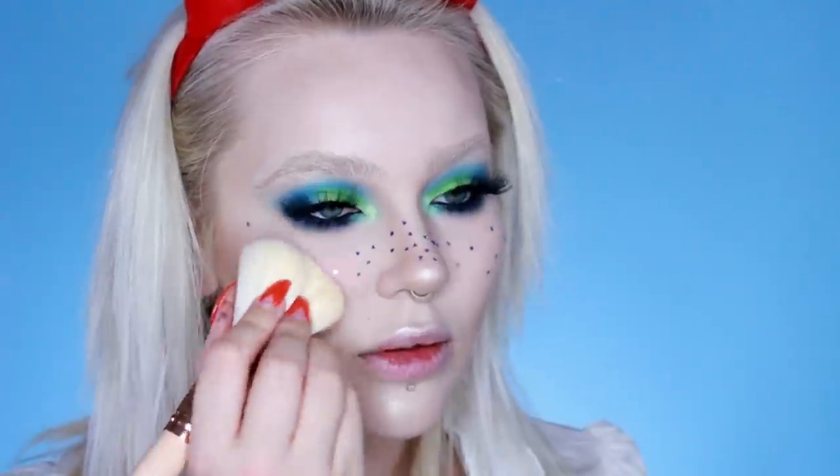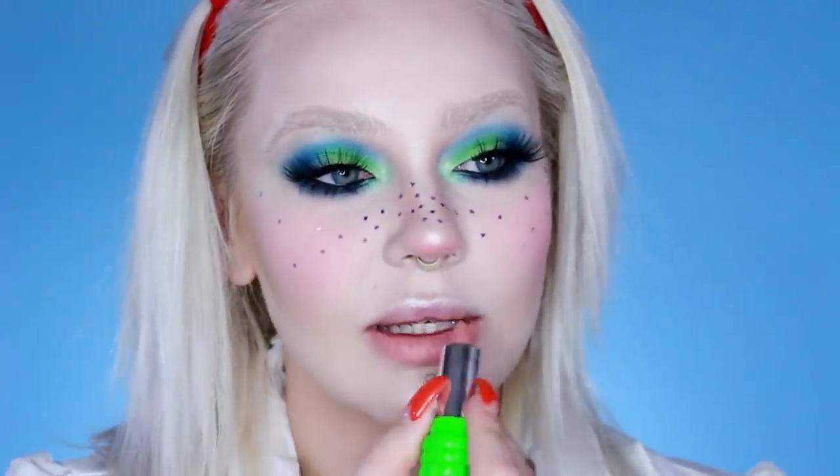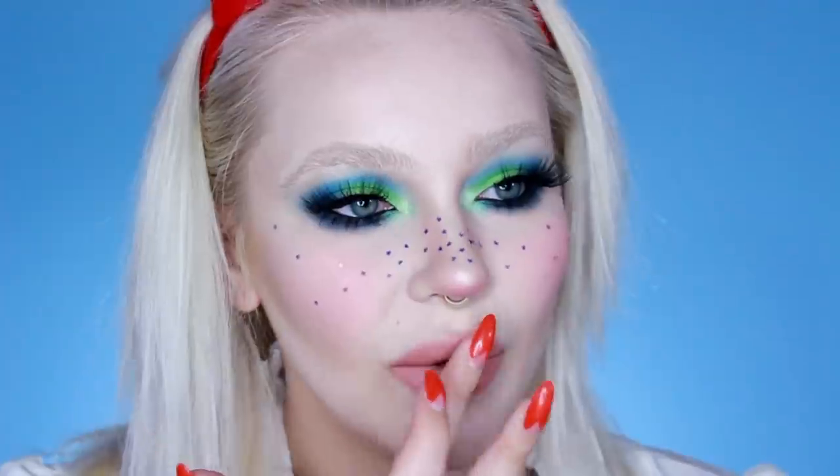For blush I'm going to use this little one from the e.l.f. Blush Book, carefully applying it without disturbing my stars. I'm also going to do blush on my nose for this look, just around the under tip. For the lips, sticking with the Divine collection, I'm going to use the Divine lipstick which is the yummiest, smoothest nude — it smells so good, like cake batter or icing. Then I'm going to take a little bit of the Studded Kiss lipstick in Hexagram and just dab it on the middle.